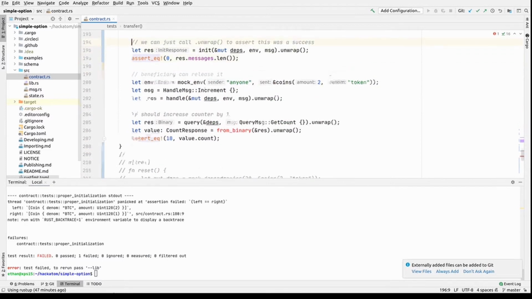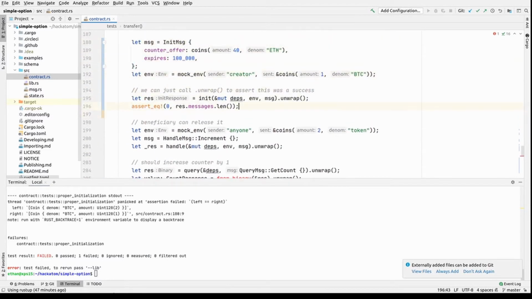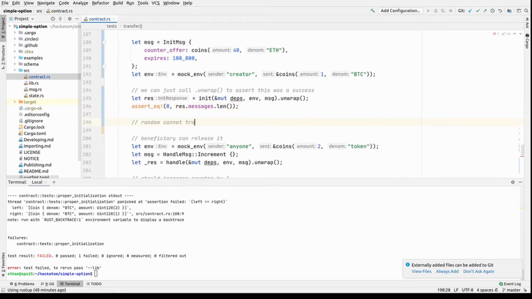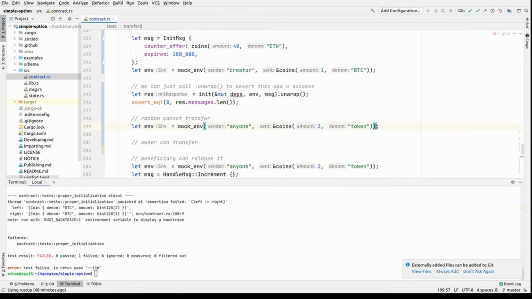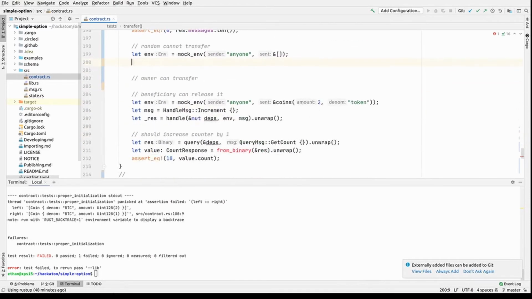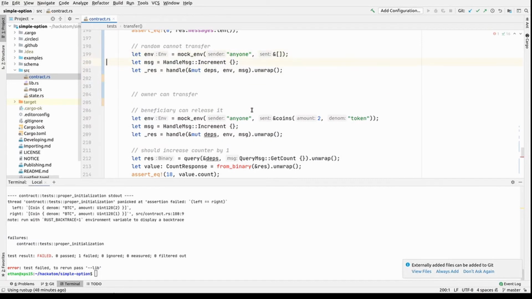So what can we do now? Now we have it transferred. Let's make sure that someone else cannot do it. Random cannot transfer, and owner can transfer. Okay? So to do that, we just create a new environment. So you see here, anyone. We don't need any coins here. So this means anyone is calling it. If anyone or some random person calls, and you can do this thing here. This is nice to create these types, or you can call it directly. We can do this proper thing, which is transfer. We call handle transfer to make sure we do the whole checks here. It was complaining. Transfer to anyone. Yeah. So.